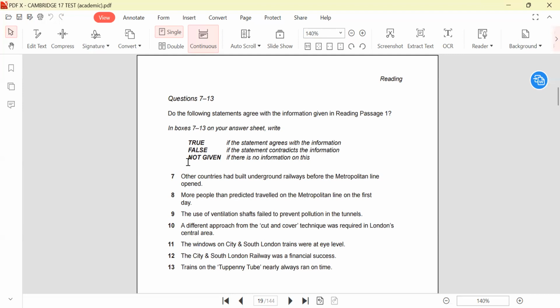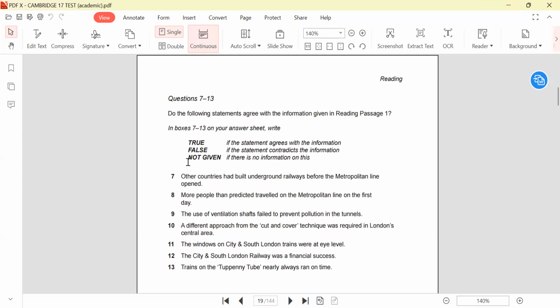I believe most students find reading a difficult section. Why? Because they are not used to reading. But if you are used to reading, then the reading section is the easiest one because all the answers are there in the paragraph. You just have to focus on the paragraph and you can score even 8.5 bands easily.